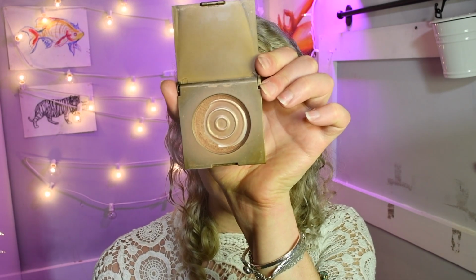Next, I'm going to take my Tarte Amazonian Clay bronzer and a foundation brush, number 90 from Sephora. And I am so close to being done with this. It is so sad. But all good things must come to an end. I will buy another one. So I'm going to swirl it around. I like using this brush because it's a little bit more precise.